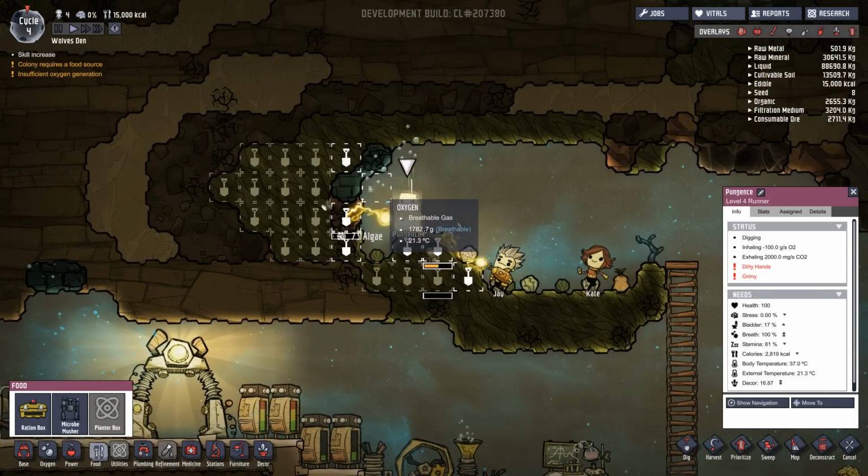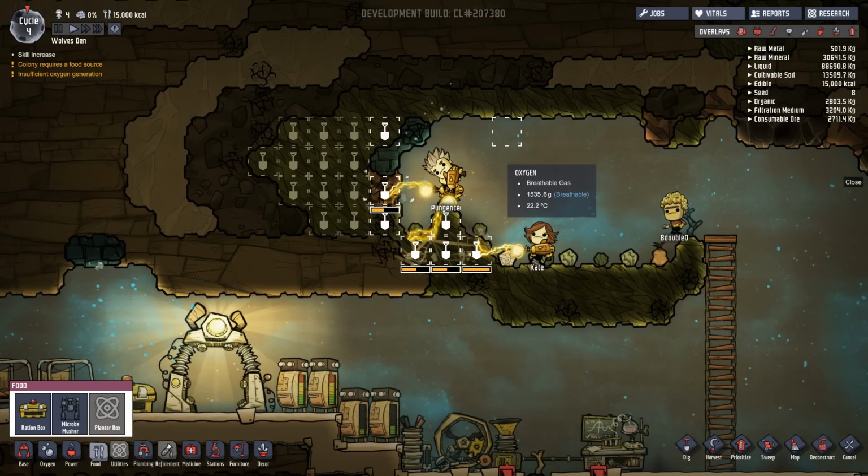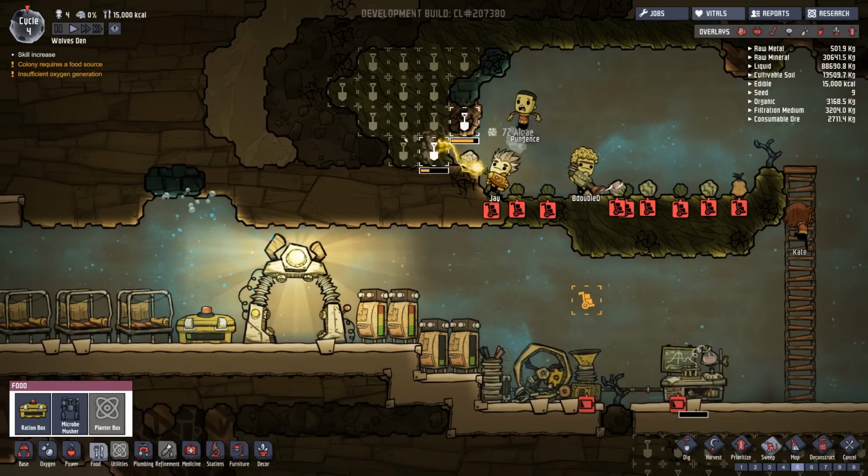All right, we started to dig out this a little bit. Skill increase, as you see here. Pungent's digging is now at 1. Well done, my friend. Well done. We have a ton of algae here. This is very valuable stuff. Let's start sweeping this up.